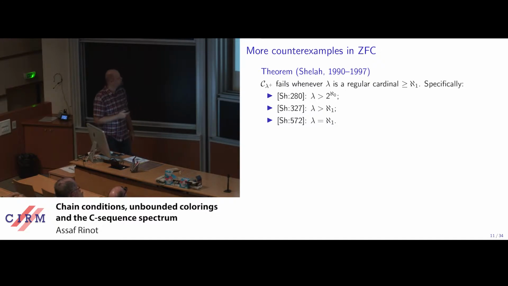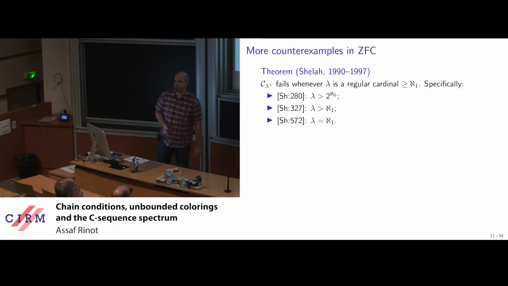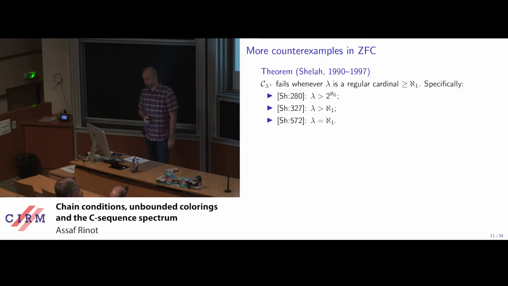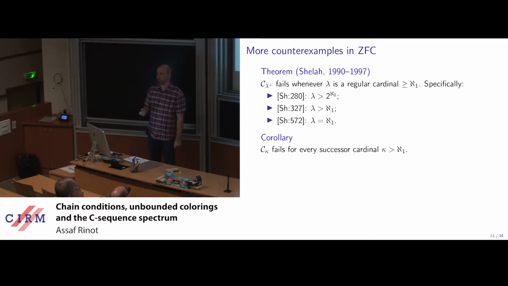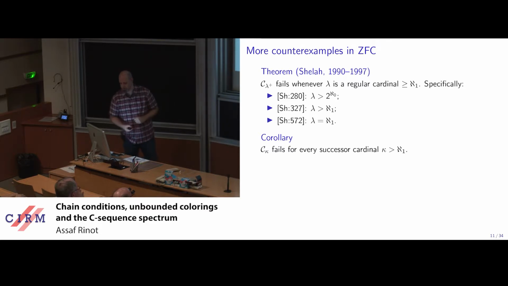So the latest, and I guess the hardest, result has to do with Aleph2. He proved in ZFC, this is a theorem from 1997, that there is an Aleph2-CC poset whose square is not Aleph2-CC. So putting this together, we now see that productivity of the chain condition breaks down at any successor cardinal greater than Aleph1. At Aleph1 we have Martin's axiom that gives a positive answer, CH or b equal Aleph1 a negative answer, but as soon as you go to Aleph2, any other successor cardinal will fail to satisfy this.